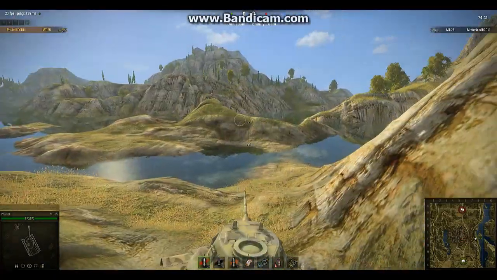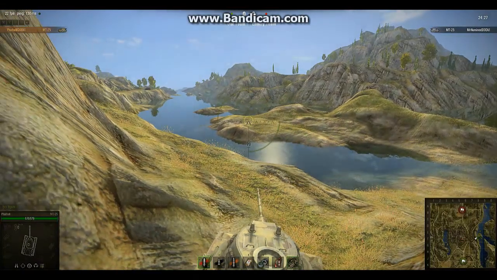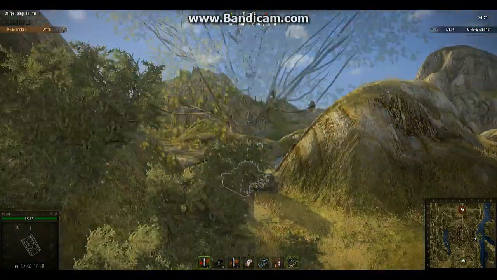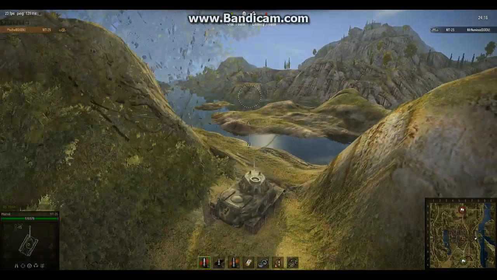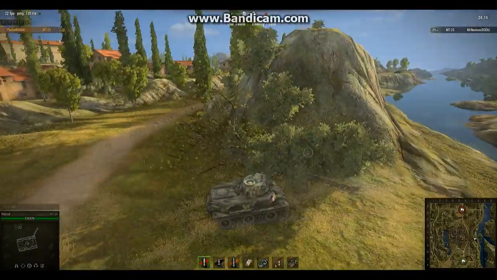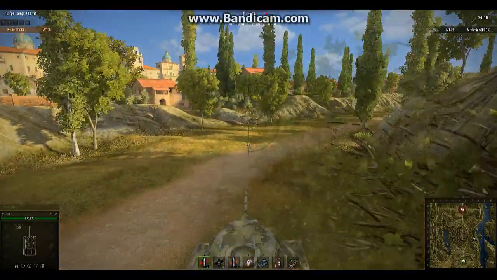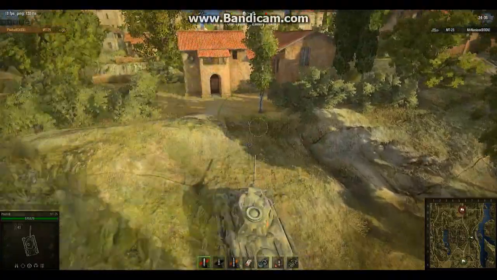Don't ever, guys, don't ever go onto these hills. This is suicide, seriously. I have seen so many people drive. You can drive through it, like for instance here, there's a little land bridge here. You can go to there, but you will easily get destroyed because everyone from every side can hit you. Don't ever go there. Don't think it's a very secret spot when nobody knows about it. No, it's not. Seriously. Don't ever go there.